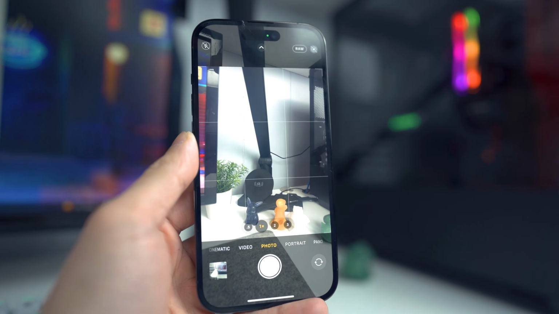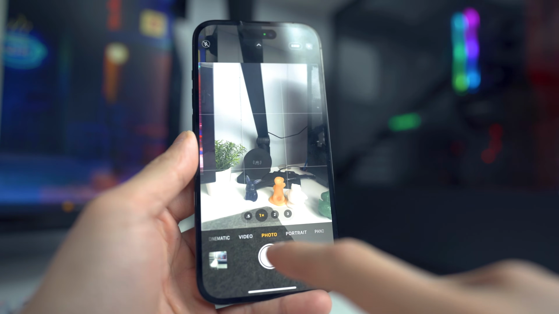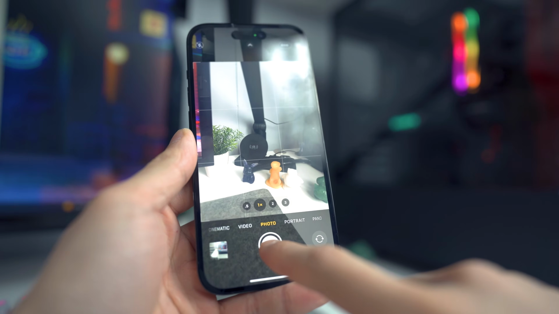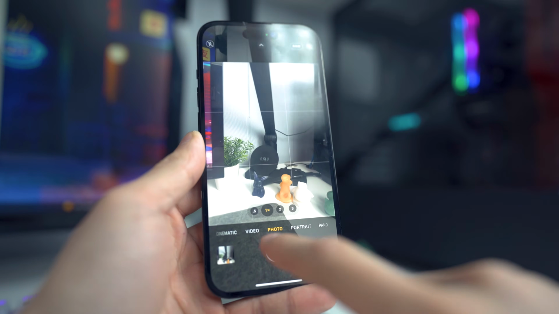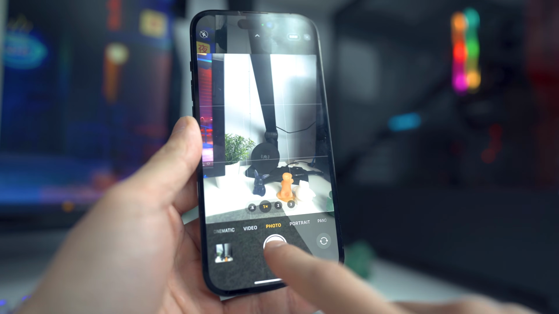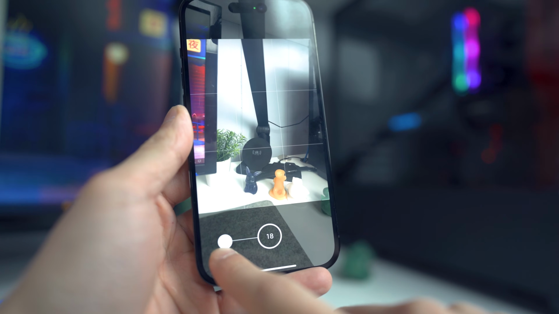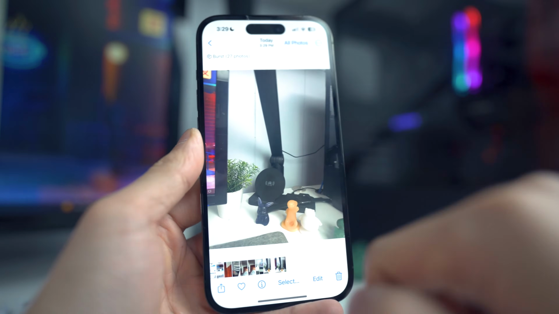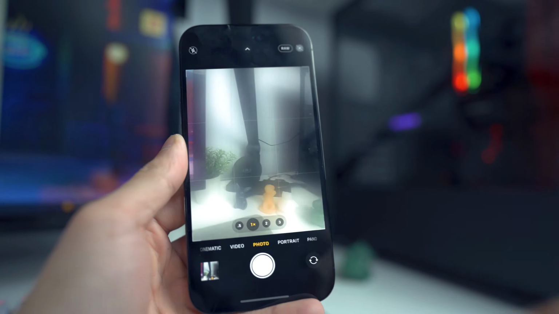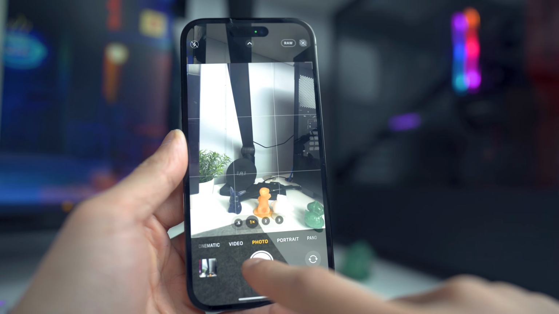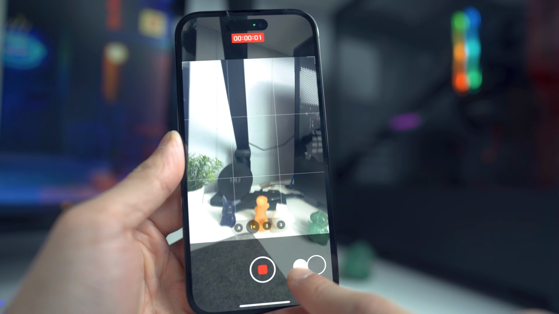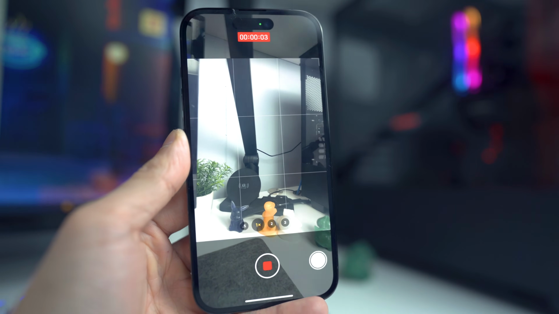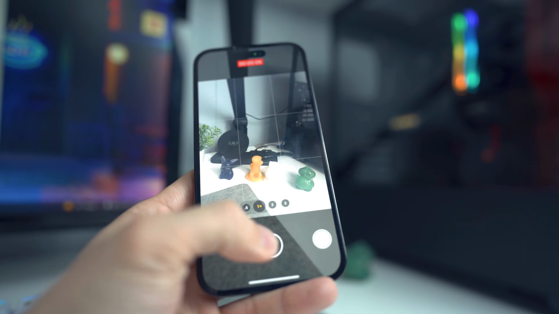So now I want to show you guys some cool little tricks in the camera settings. If you want to shoot burst photos, all you have to do is basically tap and hold the camera and then swipe to the left. I was recording there, so let's try that again. So we'll swipe to the left and you'll see we are taking a bunch of burst photos, which we can now view right here. We took approximately 27 burst photos. And then if we swipe to the right, it's going to automatically record the video just like that. We can let go and it's going to continue to record.